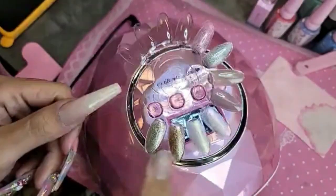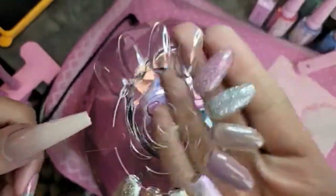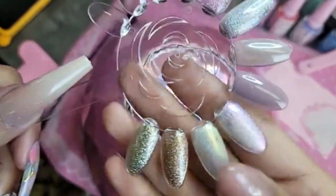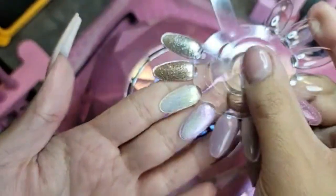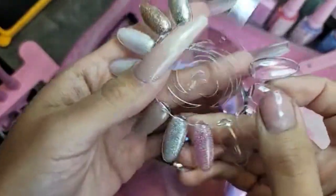And these are 1, 10, 11, 12, 13, 14, 15, 16, and 17. These are a little bit more fun, but also super dope. These two colors, you guys, are proprietary pigment blends, and they are just so magical, so stunning. Aren't they beautiful? All these colors are just so beautiful.